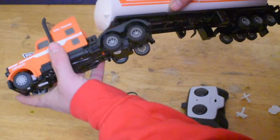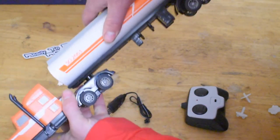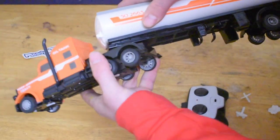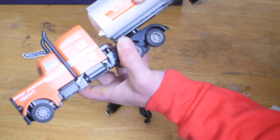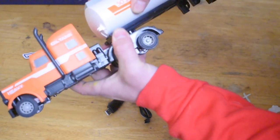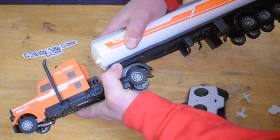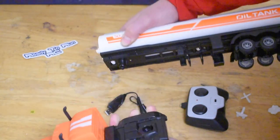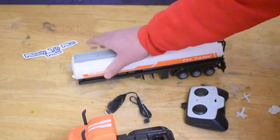So I'm gonna try and figure out, hopefully I don't break it, but like I said, they do claim that this truck and trailer do detach. Does it just snap off? Oh, there it is. Okay, so there it is. The truck and trailer does detach.